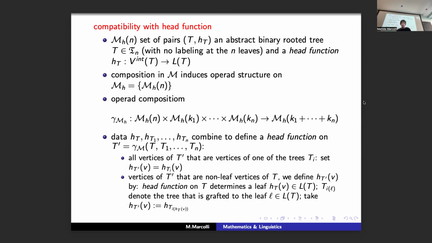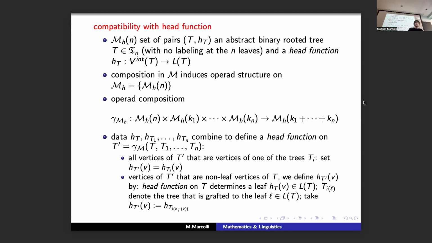So this is just a small remark that one wants to keep the trees not endowed with a particular choice of planar embedding for the moment. One other thing that one wants to keep track of is the fact that we already had some constraints about whether you can put a head function or not on these trees, because these are constraints that you want to have anyway, regardless of a specific language dependence.